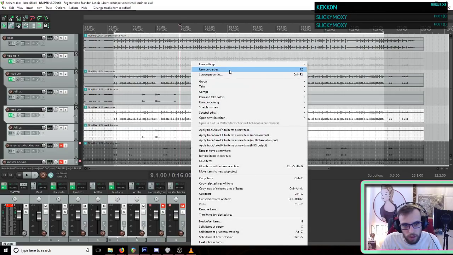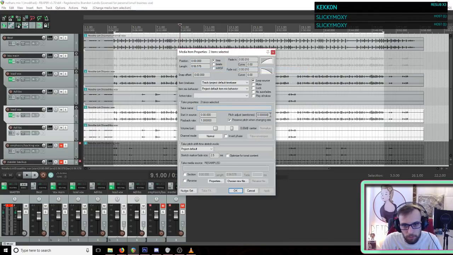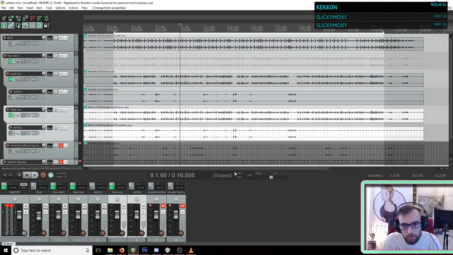You can use pitch shifting, or if in your DAW you can just go to the item properties and shift down. What I'm doing is I've duplicated your lead vocals and I'm shifting them down half a semitone.